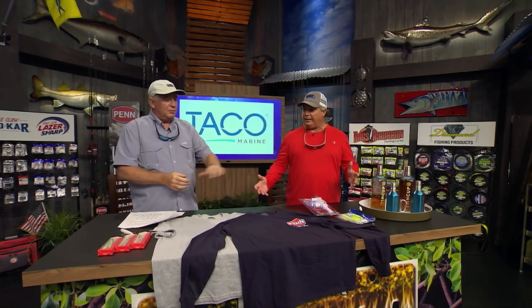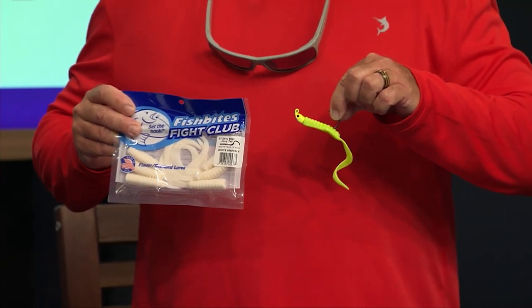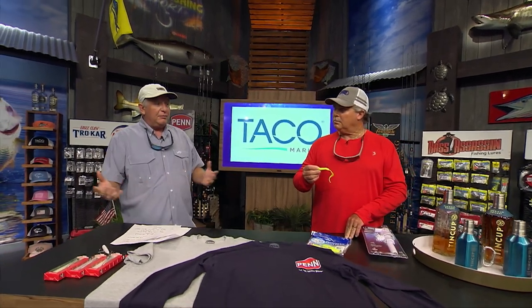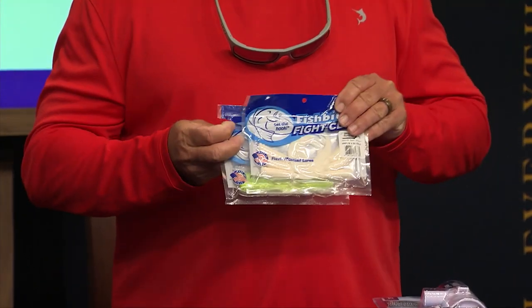We're back at the CCA workbench for the Talking the Edge new product segment. First up is the brand new Fish Bites five-inch Dirty Boxer — a great curly tail bait that 'doesn't fight fair,' as they say. It comes in eight colors, six per package, with a really nice supple curly tail that's very durable. They all come with that special Fish Bites enzyme treatment that makes fish want to eat and hold on. Like all curly tail baits, these are great for flounder — extra special because of the Fish Bites treatment. Put one on an eighth-ounce jig head and you're ready to go — catches flounder, reds, black drum, trout, everything. Find them at fishbites.com.